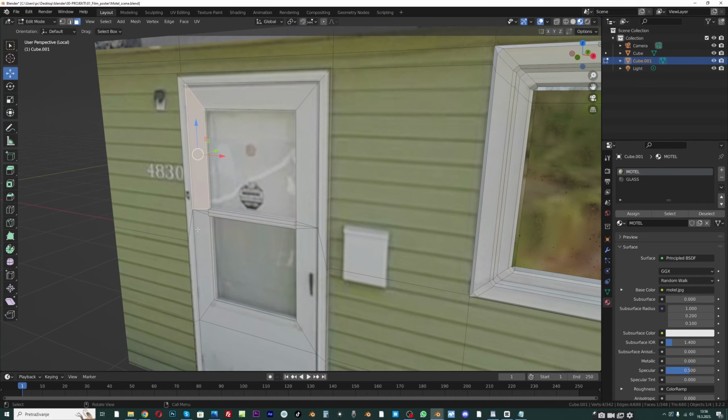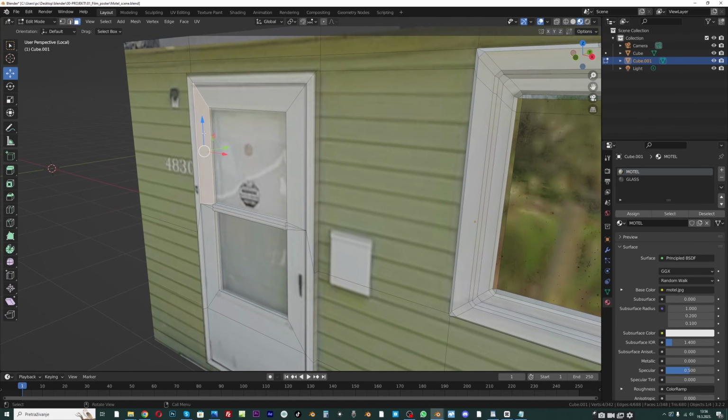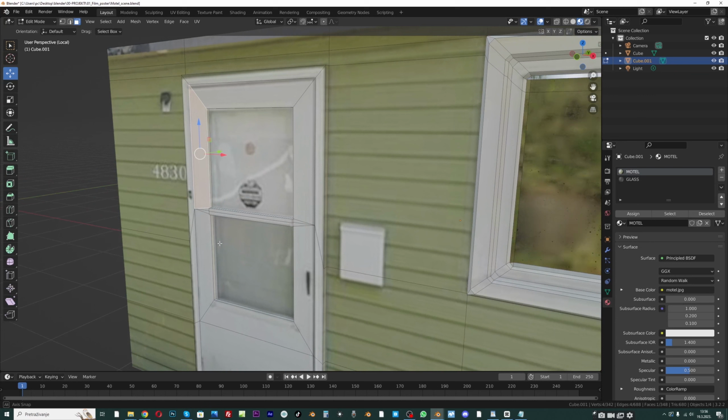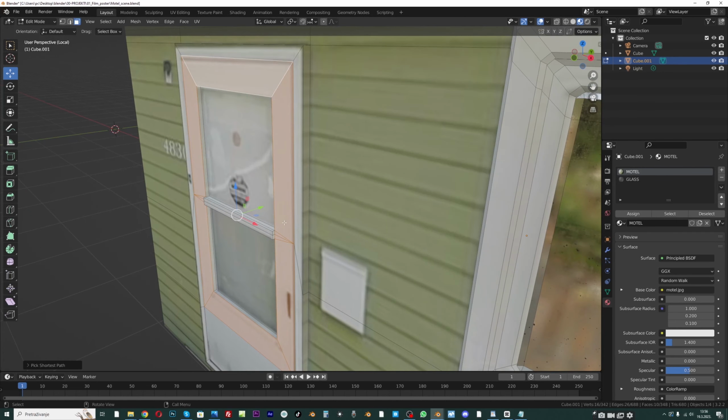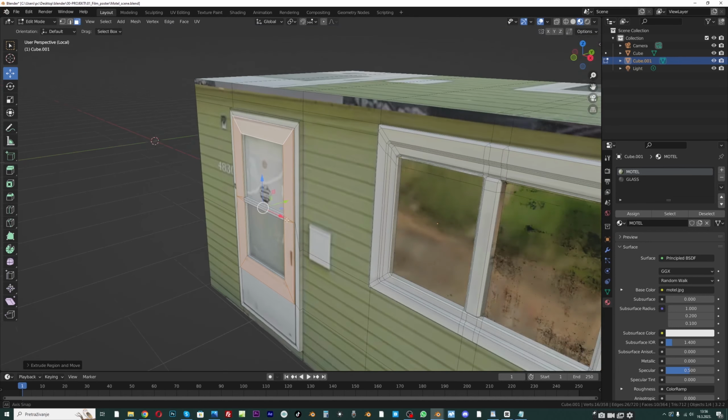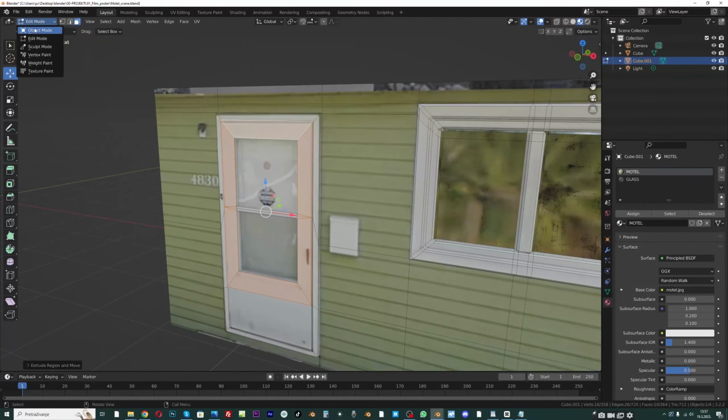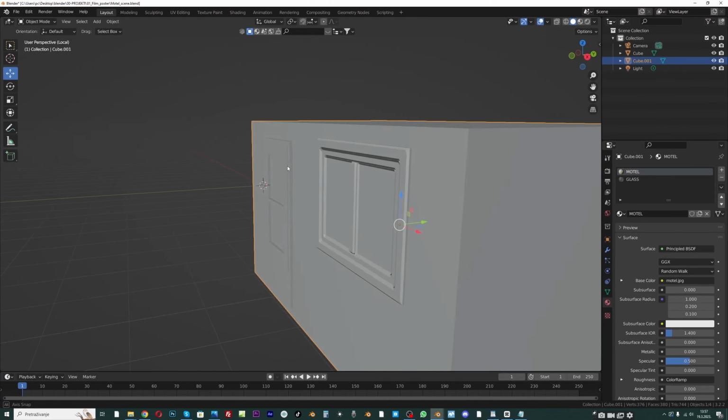And I think we need to also extrude this out. If you select one face and hold Control, Blender will select all connected parts here. So if you hold Shift, you will just select one face, but with Control, Blender will select all this connected part. So I will now hold Control and click here to select all this, and now we can go with E, Y. Or we can extrude this out. And let's see how this looks.